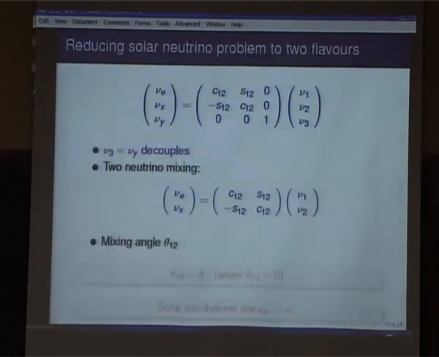But what did the rotation give me? It gave me that nu 3 decouples, which is exactly what I want, and I can write down the mixing between nu e and nu x as cos theta 12, sin theta 12, minus sin theta 12, cos theta 12, acting on nu 1, nu 2. So what has happened? Because of this new basis, I succeeded in doing two things simultaneously. I decoupled nu 3, which doesn't take part in the solar oscillations, and I found those two flavor eigenstates which take part in solar oscillations. Remember, I told you that nu e in the solar case goes to some combination of nu mu and nu tau, and we had no clue which combination. Now we know which combination, because this tells us that solar oscillations are oscillations between nu e and nu x only.